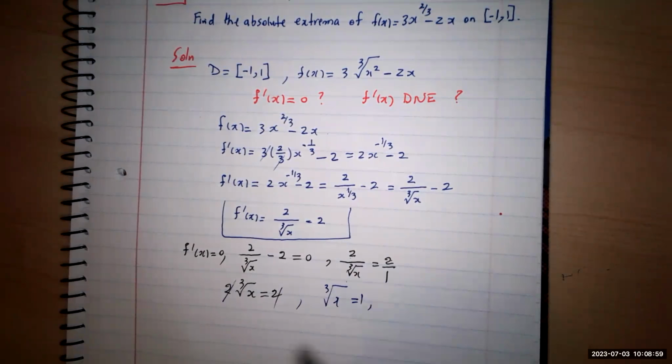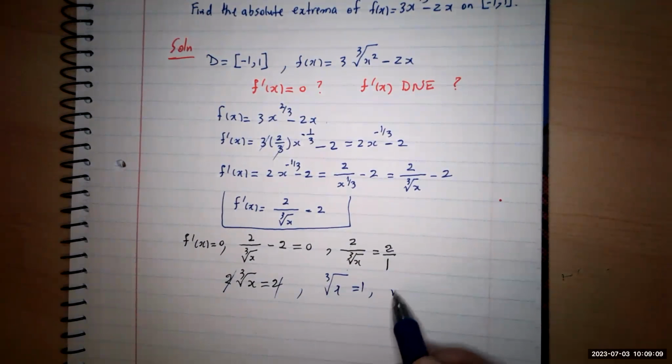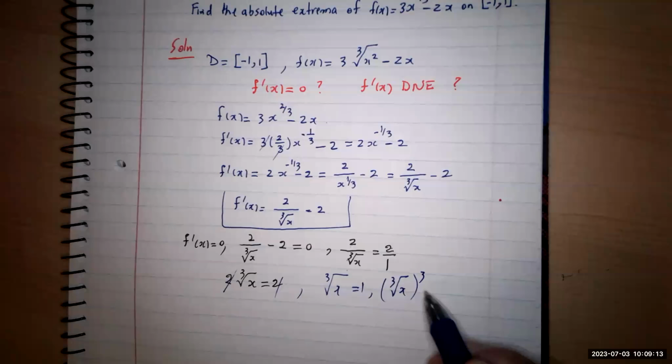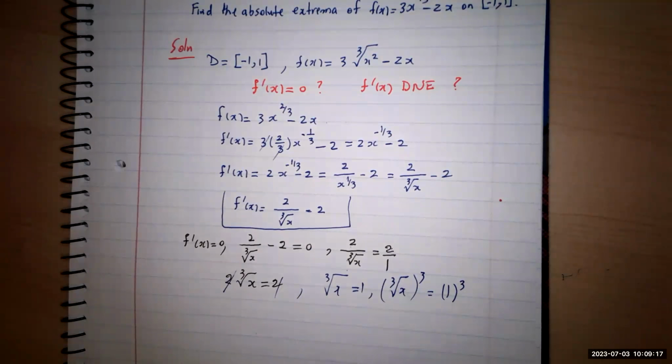And then you know that you have to get rid of the radical term. So what we do, we raise both sides of the equation to the power of the radical expression. The power is 3, so raise it to the 3rd power. That would be cubed, and that would be cubed. Now we lose the radical. Cube root of x cubed is going to be x. So that gives you x equal to 1.